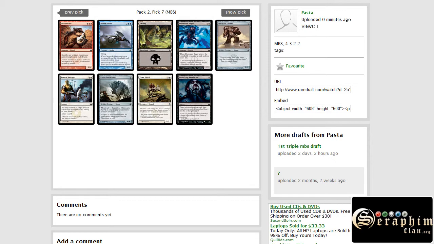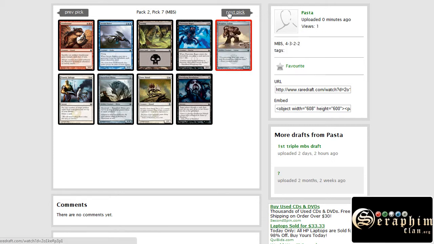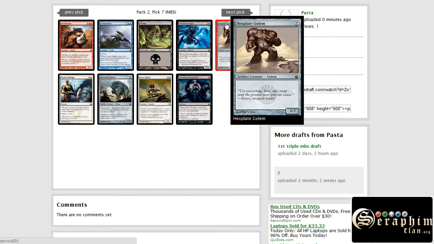All right, so let's see what you picked here. So you went with the Hexplate Golem. Yeah, sometimes you need a big wall, and that's what I was most interested in here. Anything else, I'm probably not going to play. Fair enough. All right, and he can sub out for a Marauder. That's what the matchup's calling for.